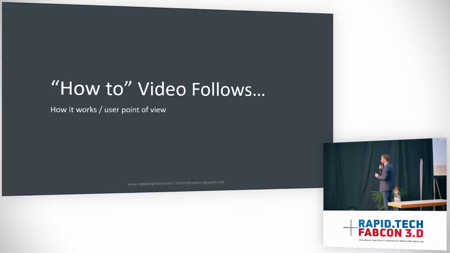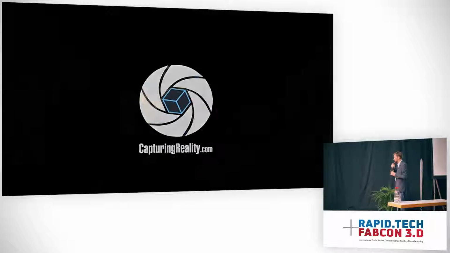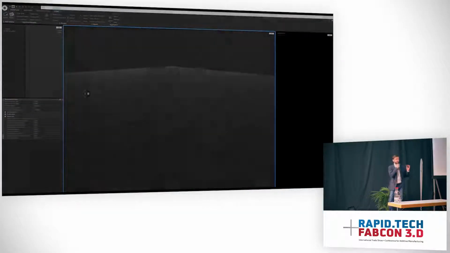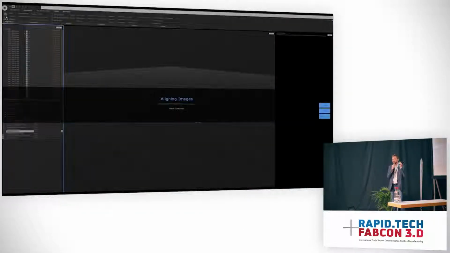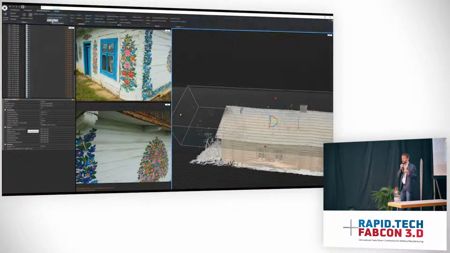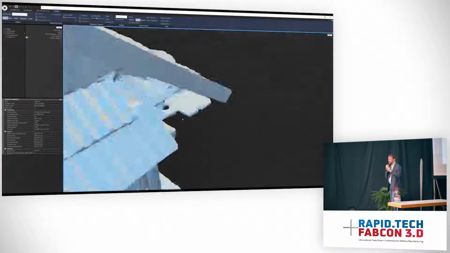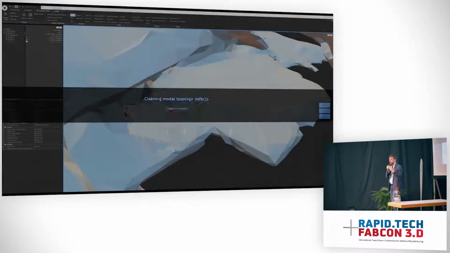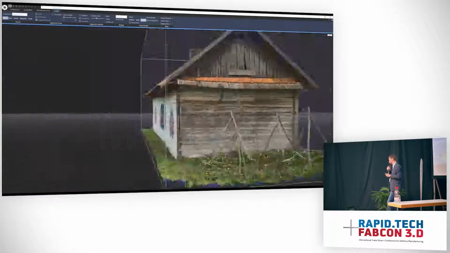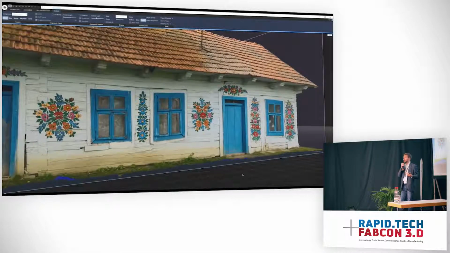If you are not familiar with how complicated it is to create a 3D model, this is a small video which will show it. So basically, you just take pictures, load them in the application, and click a button. It will automatically calculate camera poses just from image information. Then you calculate the 3D model, and we've got several tools which you can use to remove trees and things which you don't want to have there. We've got several tools for correcting geometry, and then you can also calculate the texture. So it's as easy as you saw.